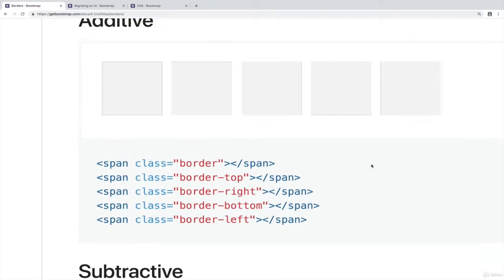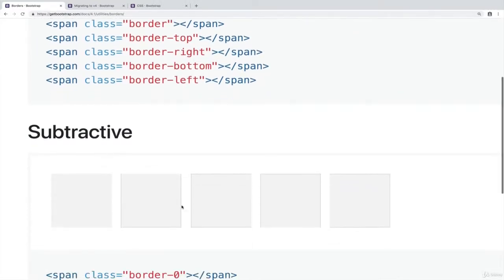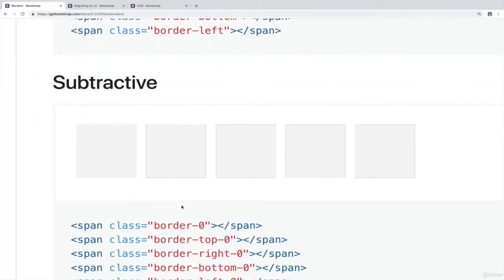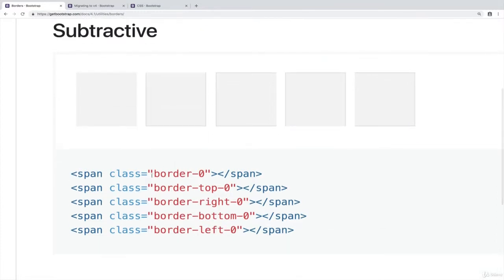You can also go the other way around and subtract a border. So if you want to set border 0, like if there was a default border added from your own styles and you wanted to remove it from an element, you can do border 0. But if you have a border all the way around and you want to remove it from the top, you could do border top 0. Now this will work to remove it. It doesn't matter if there was a border on the top or not, but you would only get these 3 sides, left, bottom, and right, if it already had a border all the way around and you only remove the top. So on its own, you wouldn't see a change if there wasn't already a border.